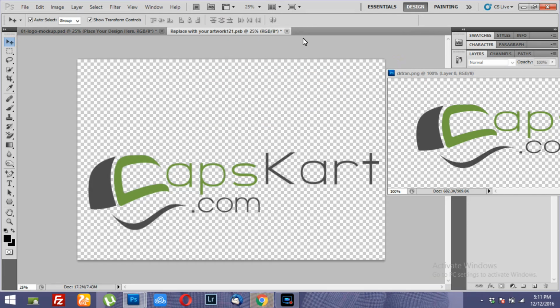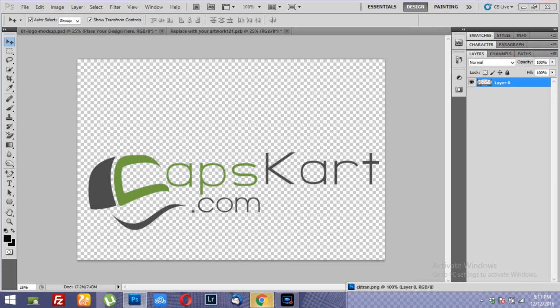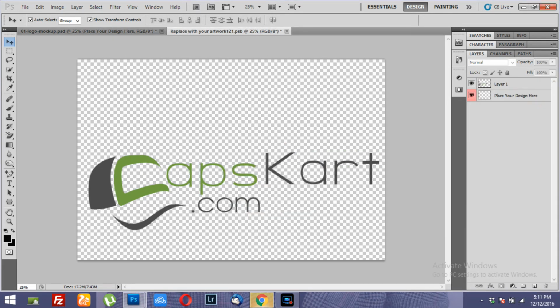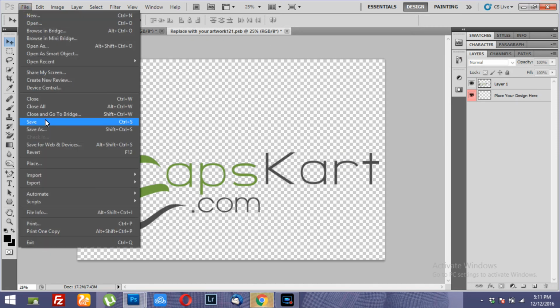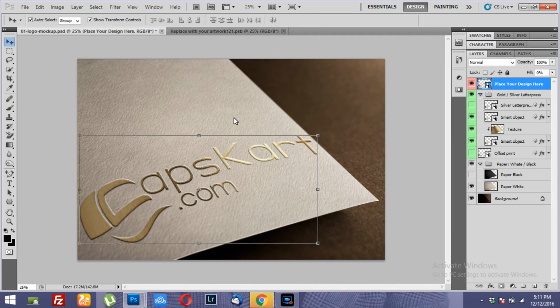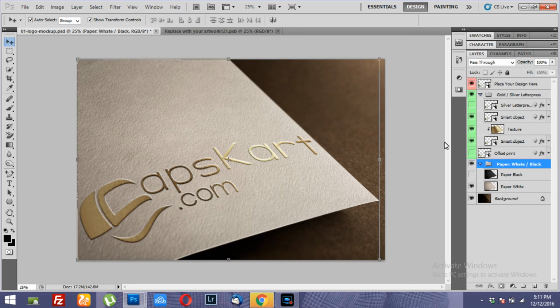Alright, and then on this particular layer I would save the changes, and when I go back to my main logo mockup PSD, I would see the logo there on the sheet of the paper that I've selected.